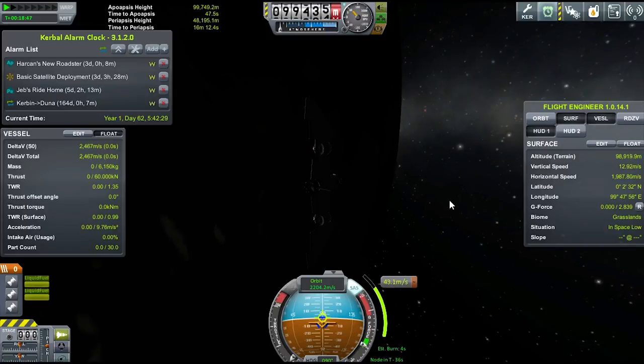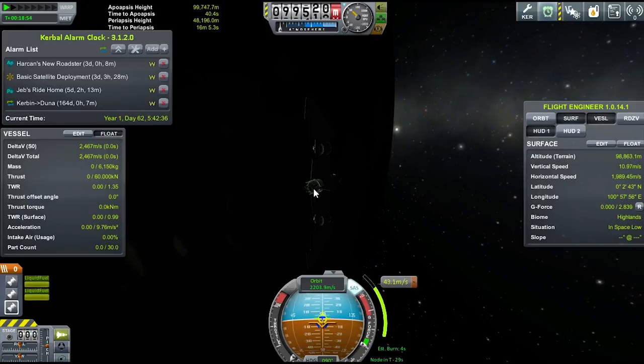Okay, so it's a 4-second burn for us. Now, what I had to do there was I had to reset the thrust estimates because it was still working off of the turbojet instead of off of my 48Ss.